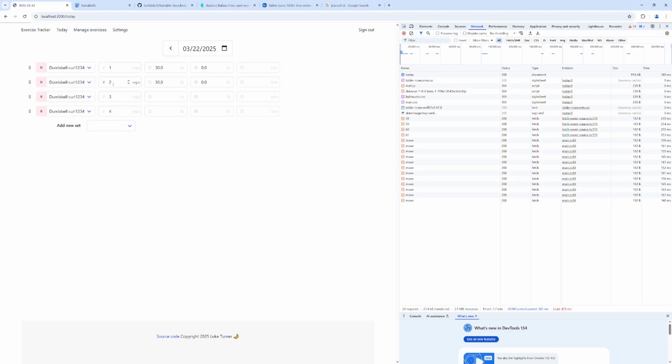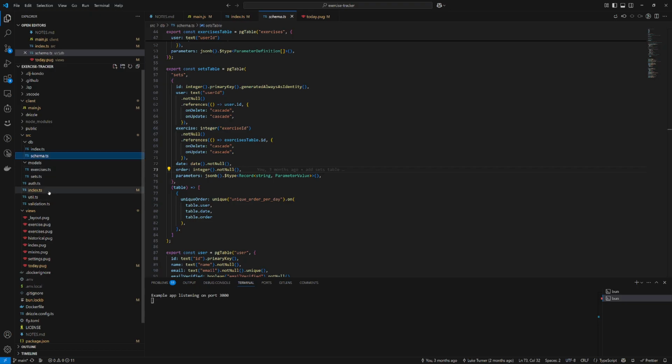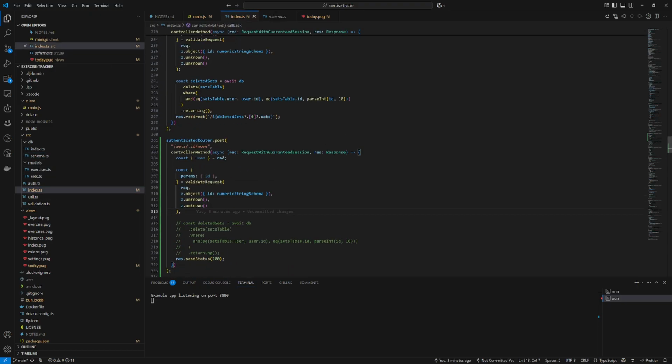So I'm actually going to do the approach that I talked about first, where we're just going to switch the order for all of the different related things. So if I move 4 to here, we would move 4 and then increment 2 and 3. Okay, so let's do that. Let's figure that out here.